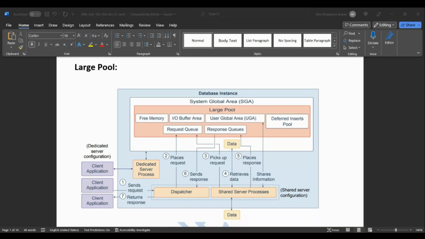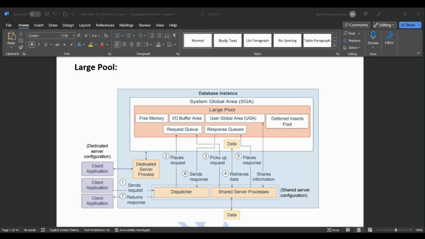And deferred insert pool is this feature that enables high frequency single row data insert into database for tables, and it is defined as mem optimized for write.